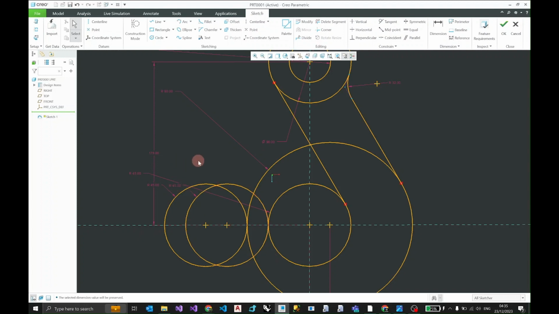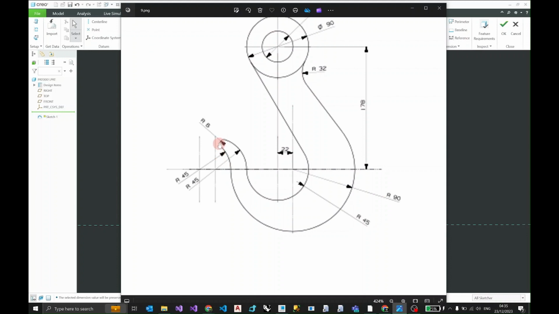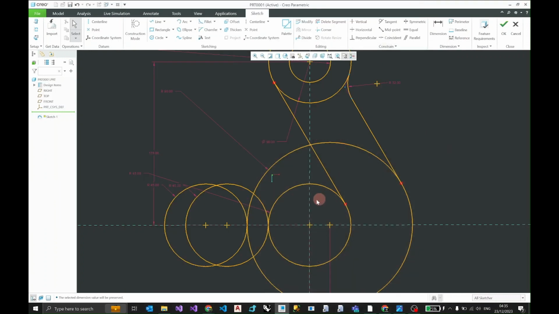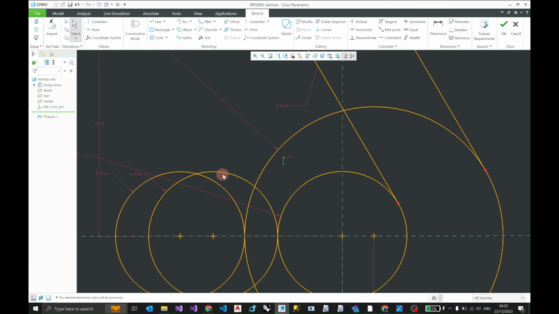Perfect. So now what you can notice is this 8 millimeter arc, which will be made somewhere around here. So I'm going to make this circle once more, and place the center somewhere around here, and then keep going until it's tangent to one of these. There you go.